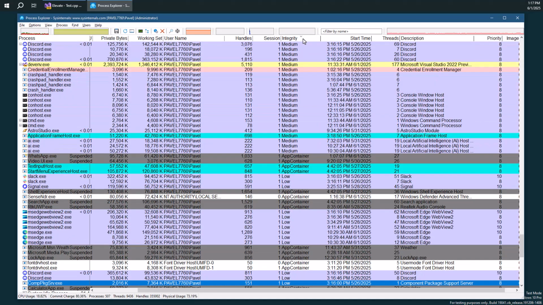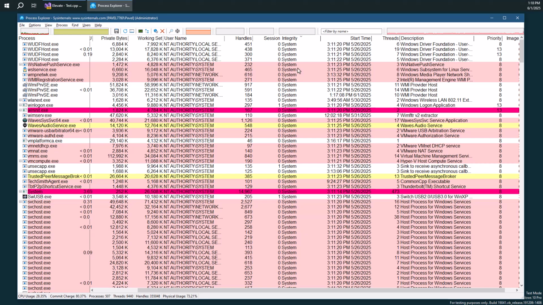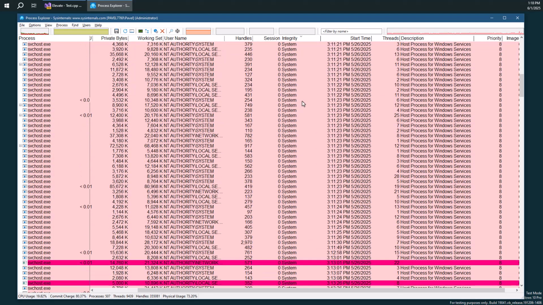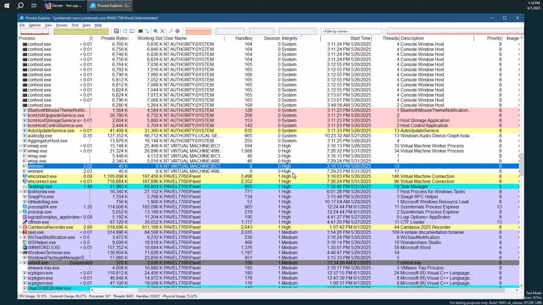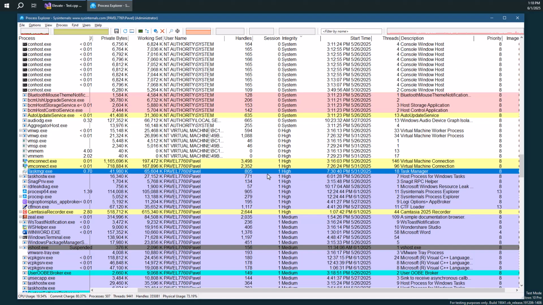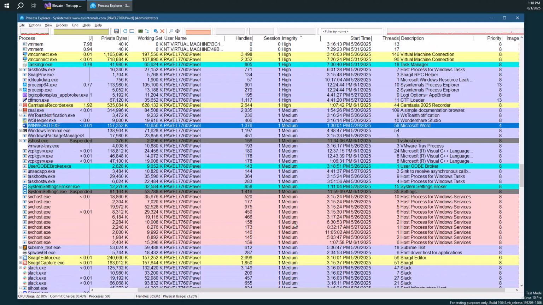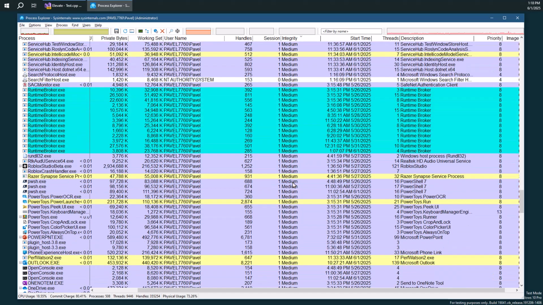In fact, we can just sort this thing by integrity level in descending or ascending order and see what's going on. So you can see we have system integrity level for all the various system processes and services. And then at some point we might have a few high, those running with admin privileges, like say Task Manager here that is running here, and also Process Explorer is running with high integrity level because it is running with admin privileges. And then we get the medium processes, those that run with standard user rights, which is like the normal kind of thing that happens.